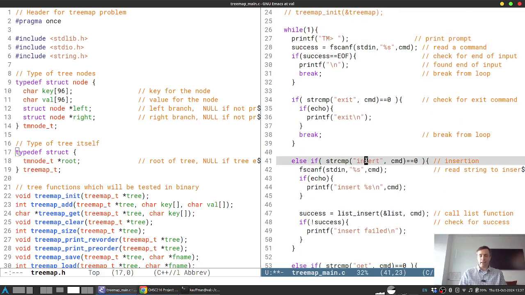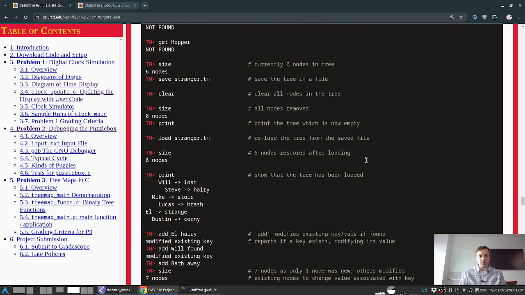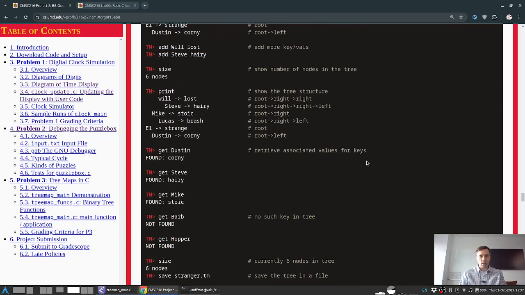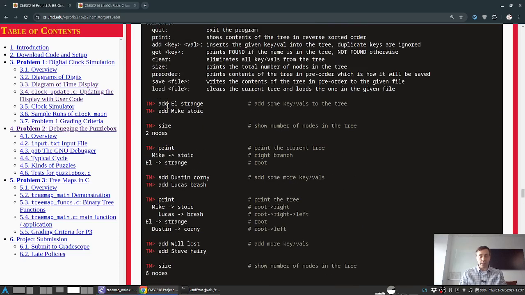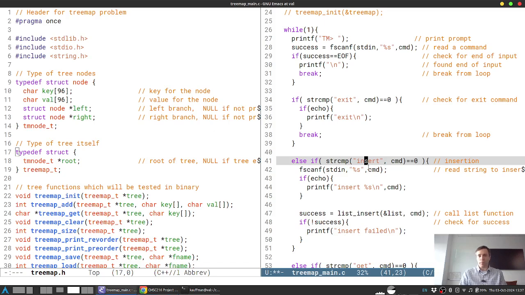And rather than insert here, it's probably going to be something like, let's see, it's add here. And instead of reading one thing to scan in, I have to read a key and value over here. So I might start to add things from there. But I can at least make a change like this for insertion, or up here, make a change to quit instead to see what that looks like. I probably want to change these string constants as well over there.